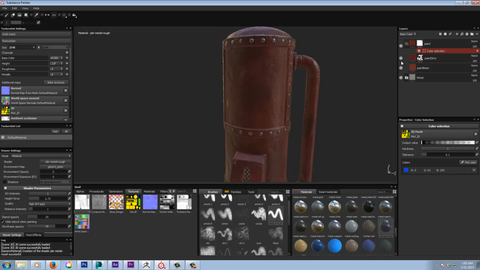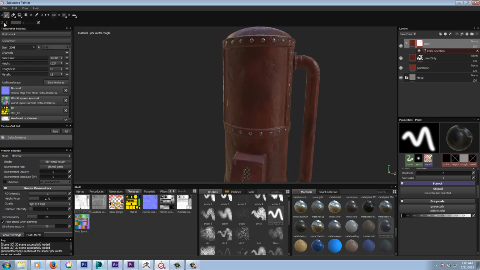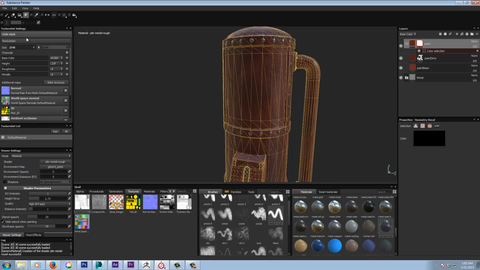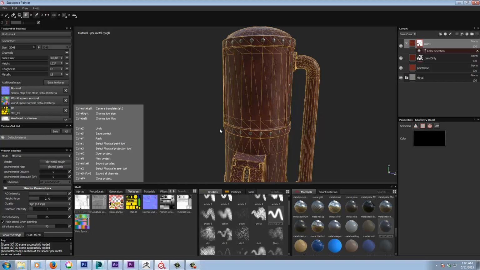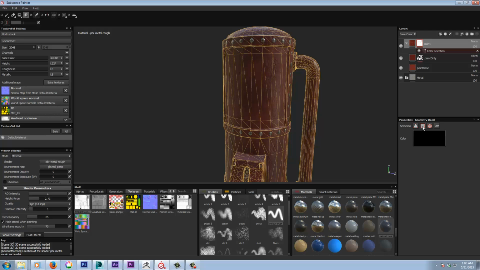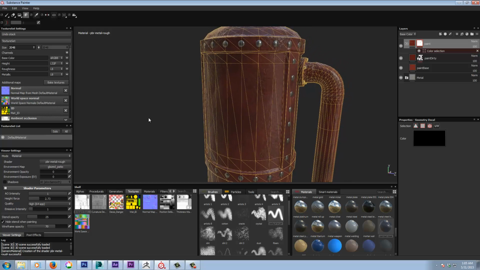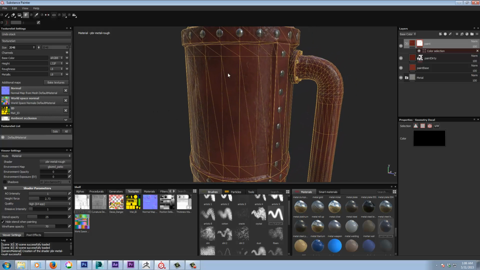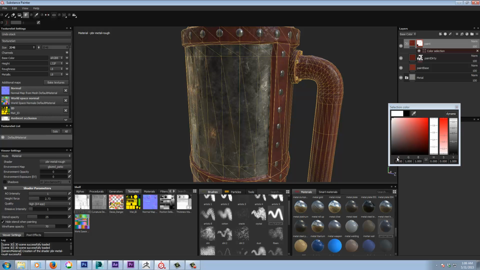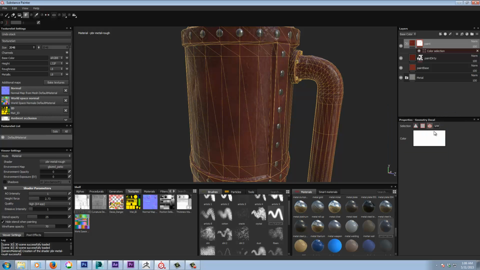And then what else we can do now is we can come back into this mask, and with this tool here that I was talking about, you click that, it'll bring you over here, and we have verts, so we can select verts, and you can see here, because I'm in the mask, it's masking out what I've selected. So we have verts, edges and faces, but we're going to be using UV. Now this is a really great tool based on our UV shells. We can just click, and because we're painting with black and we added a white mask, I could change that back to white and add it back in.